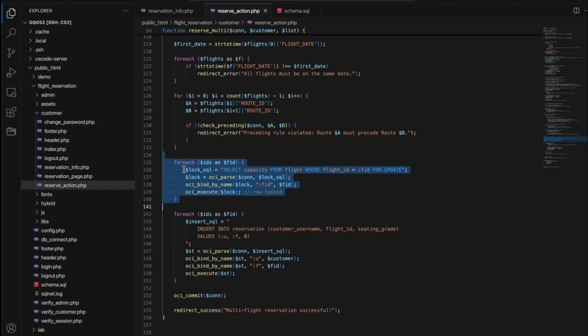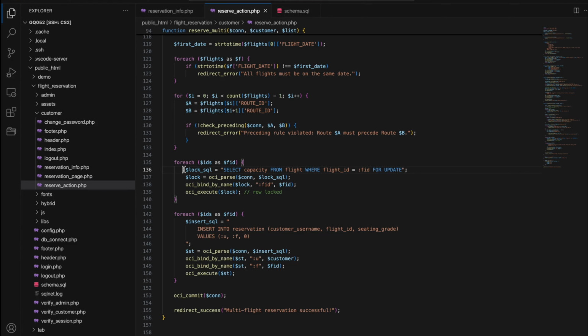This command right here would tell the Oracle to place a row level lock on that flight, and after the lock is active, no other customer can read or modify the seat count for this flight. No other reservation transaction can proceed past this point, and other users who are trying to reserve the same flight will have to wait until this transaction finishes.